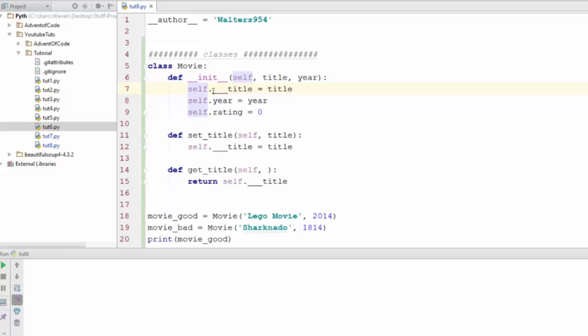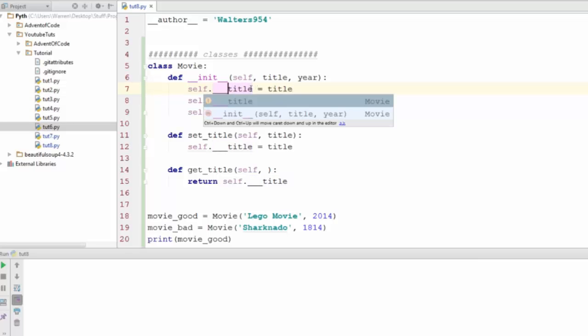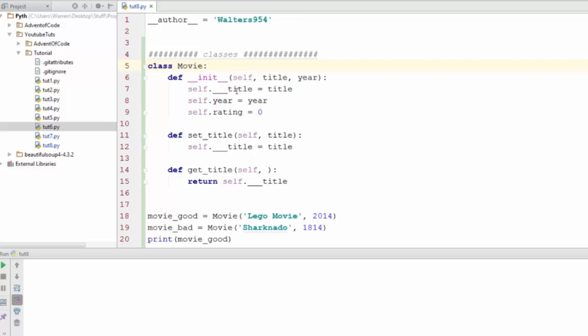I also have, I think this is a triple underscore under title, sorry. Can it be double? I don't know. I'm putting triple underscore for right now. Is it supposed to be single? Let's see. That still works. So yeah, I think I just put an extra one. Anyways, let me keep going here.